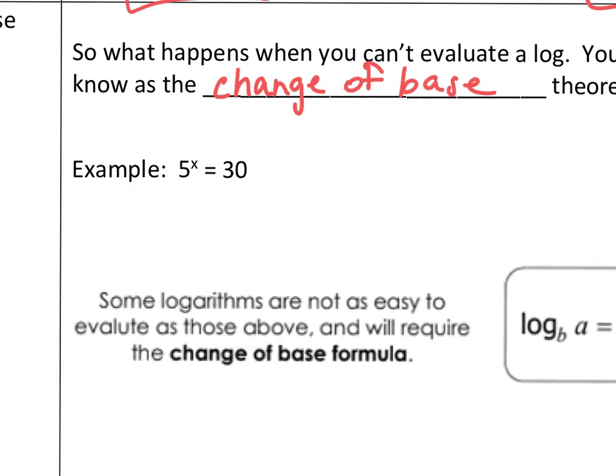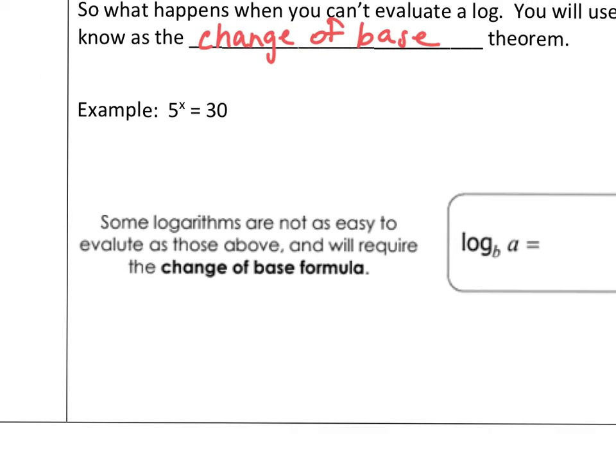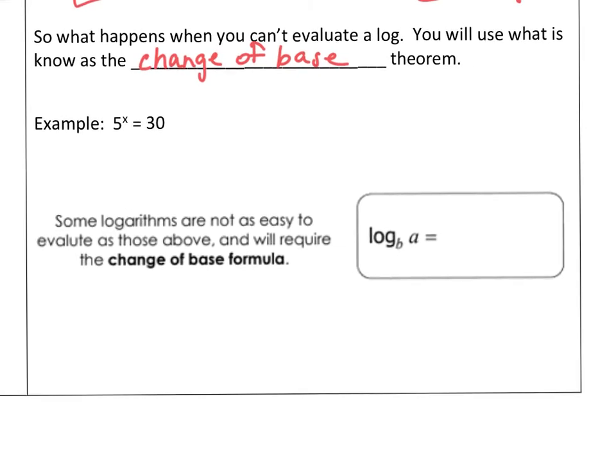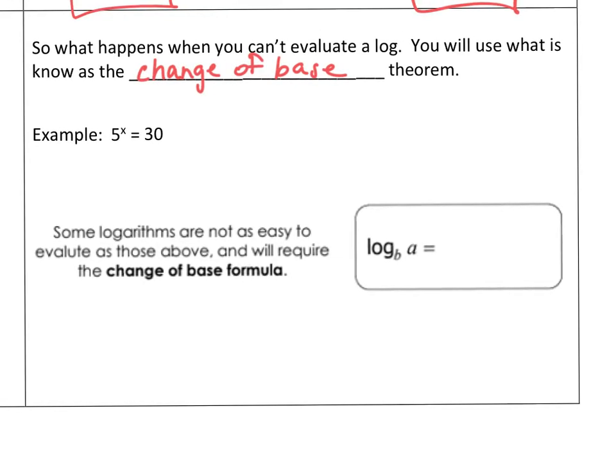Yeah, it is, okay? But here's the thing. We can use what we call the change of base theorem to make this really easy, or to simplify it. So, for some logarithms, we have to use this formula, and here's what it is. Log base x of a divided by log base x of b.